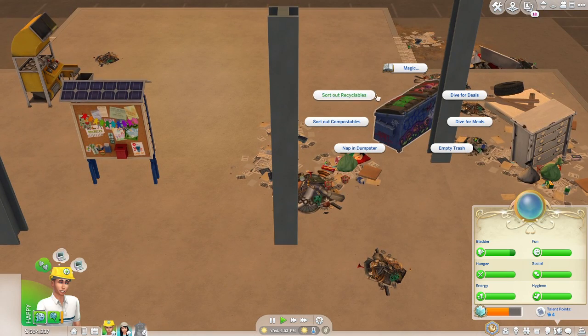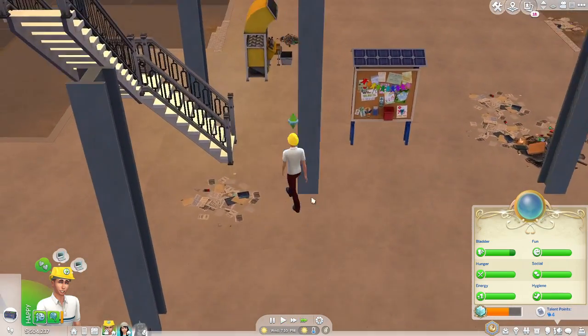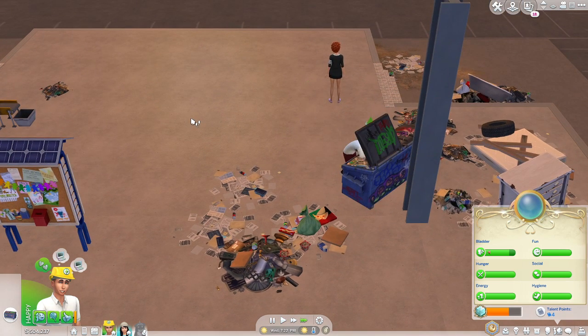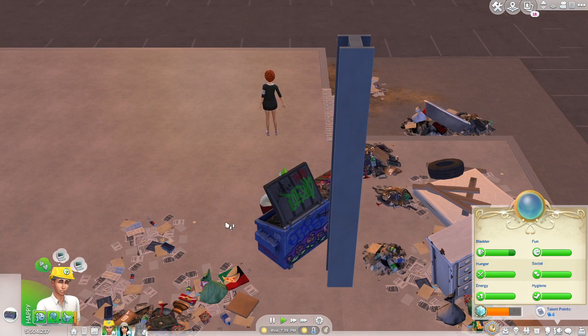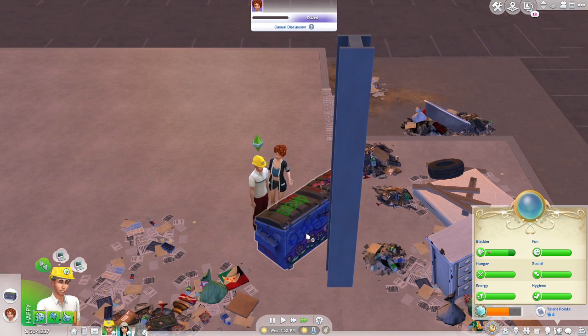Alright, dumpster, sort out recyclables, let's do it. Bro, get out of here, weird looking Annie person. There we go, where are you going now? Die for deals, empty trash, sort out the other stuff, let's try that. Nope. This is all mine. She's dazed.